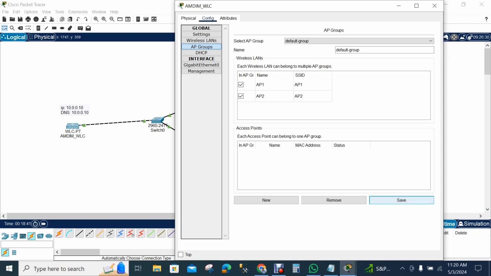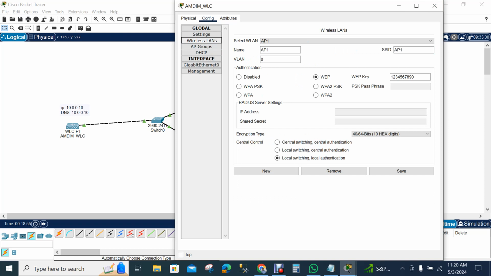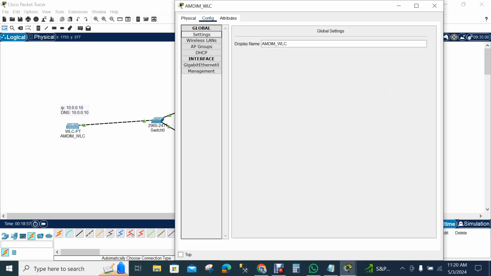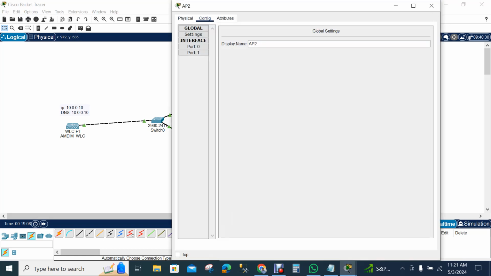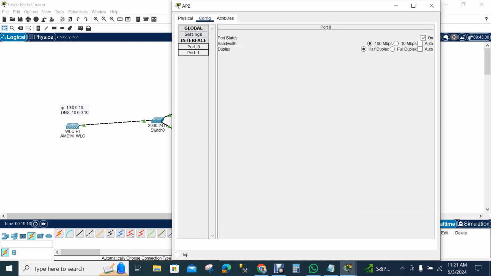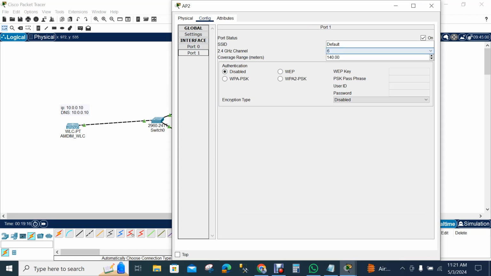Okay, I will show you later. Okay, that's okay now. So I am going to check wireless LAN. Yeah, it's okay. Settings, no problem in here. Global, yeah, no problem there. So I am going to my smartphone. Before I do something, I'm just taking a quick check. No problem from here, no problem from here.